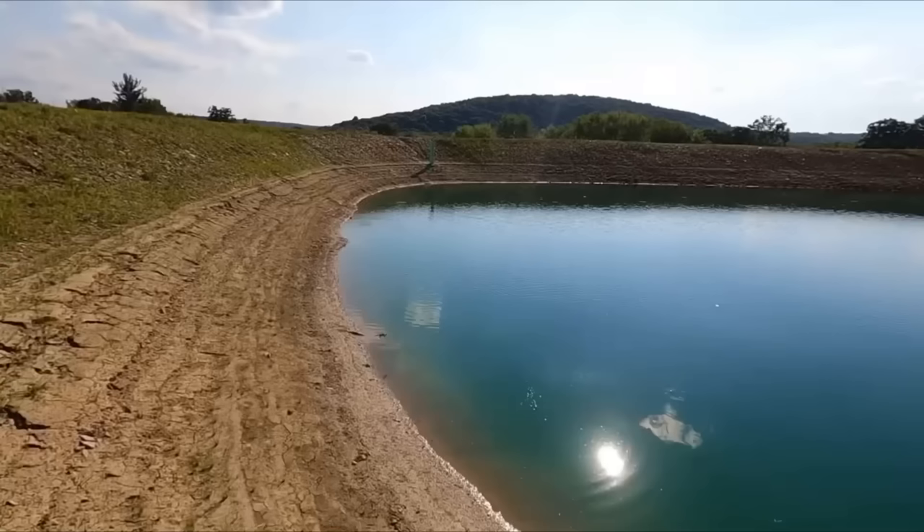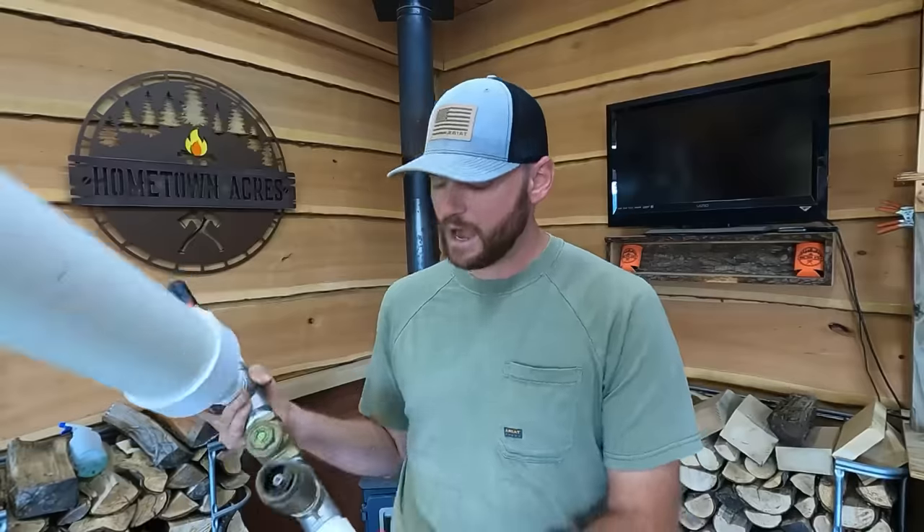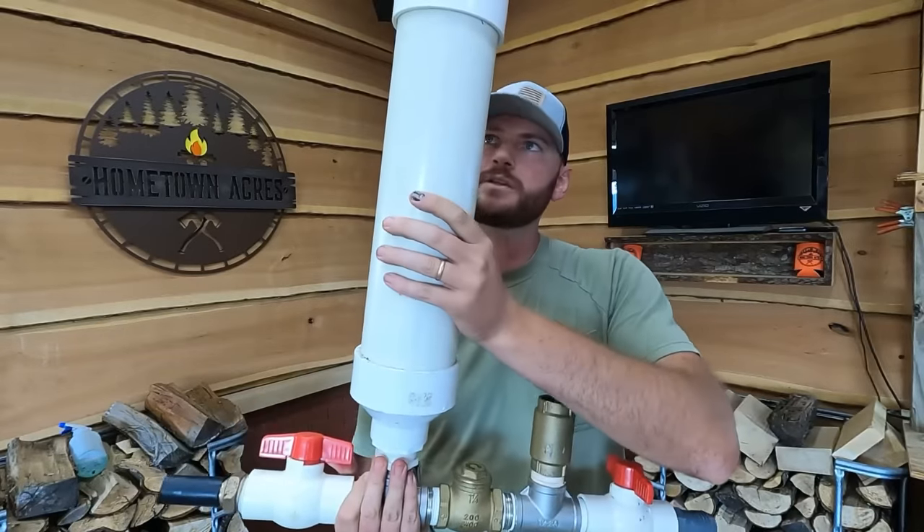With as dry a summer as we've had, we were losing so much to evaporation. We may still have some leaks in the bottom of the pond, but first we need a steady supply of water running into it. How these ram pumps work is they pump water uphill with no external source of power — no electricity, no engine. They use the power of falling water and head pressure to store energy in the pressure tank. The general rule of thumb is every one foot of head pressure, you can pump water seven feet uphill. I'll put a link to that video above. In that video we were just setting this up for testing — a proof of concept. Now that we've confirmed it works and it ran really well for about three weeks, we've got to make some fine-tuning adjustments to get it more permanently set up.